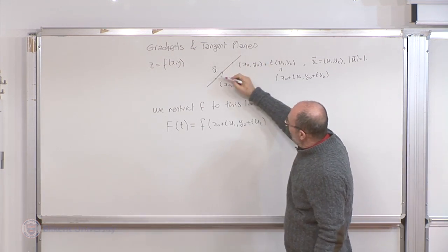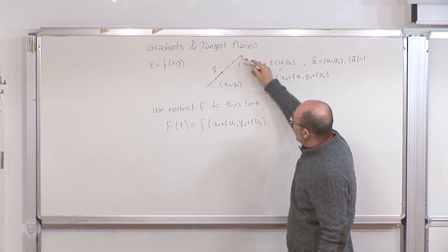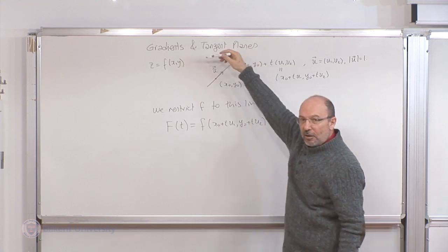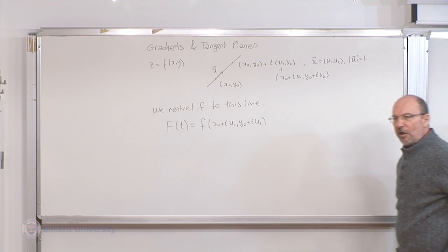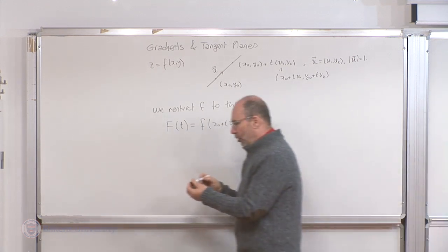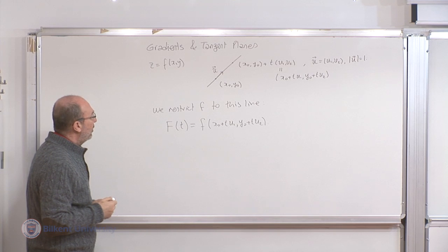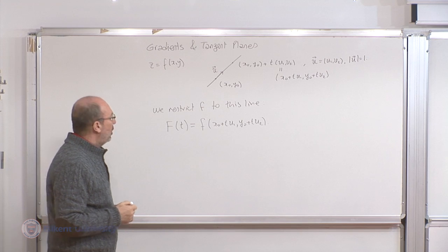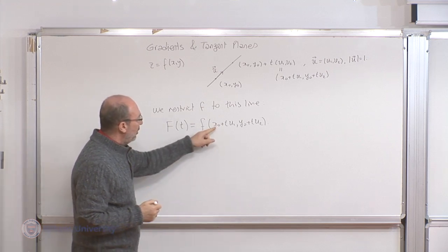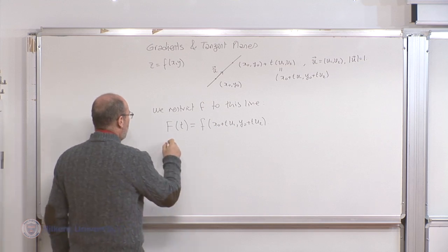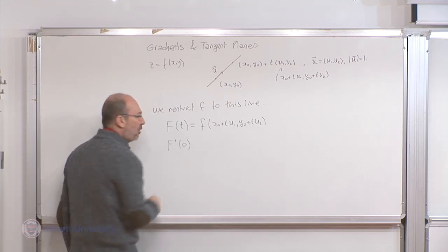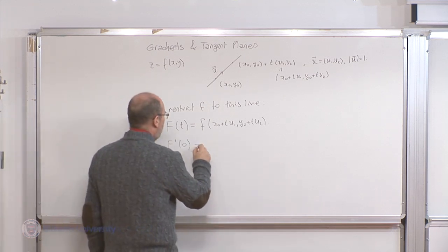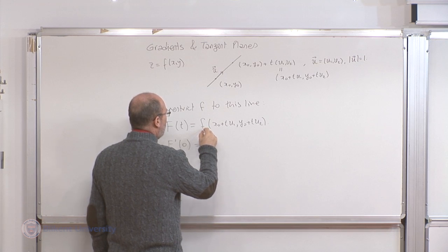Now you can look at this as a function of t. Forget about all the geometry. Now this is like the x-axis, or the t-axis. This is the origin. Your function has a graph, a curve, over this, and we want to look at the derivative of this, in particular at t equals 0, which will correspond to evaluating this at x sub 0, y sub 0. So this is what we want to understand, the derivative of this at t equals 0.